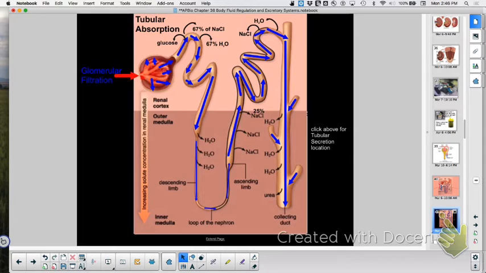So glomerular filtration is here. Good stuff and bad stuff goes out. At the proximal convoluted tubules, proximal meaning closer, 67% of all salt, so 67% of all water follows it. So that's a good recovery. Still death for us. That spells death if we just peed out the rest of that water. Okay, it's so critical. So salt and water. Then when you go down the descending loop of Henle, only what? Water. When you go up the ascending, only salt.